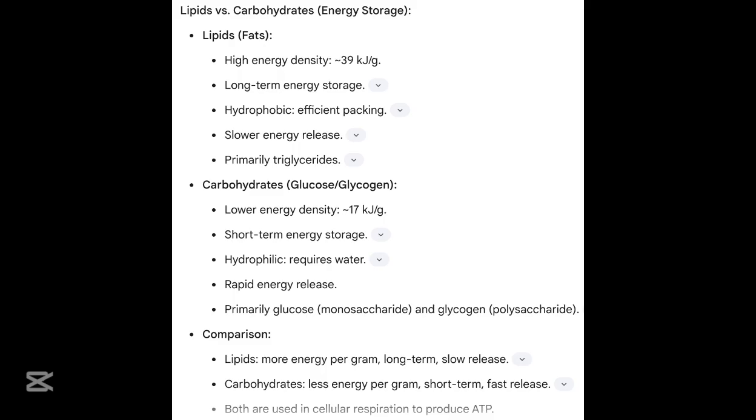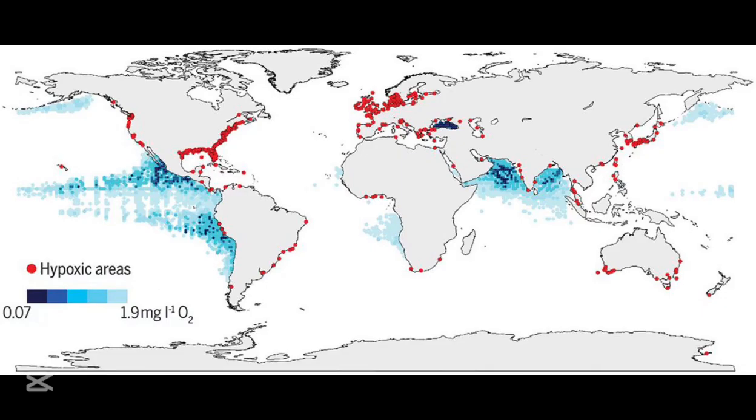It's like our cells are always adapting, always figuring out the best way to keep us powered up no matter what. That's one of the amazing things about biology, the adaptability of living systems. Think about organisms living in places with hardly any oxygen, like those deep-sea creatures. Oh yeah, they must have some pretty interesting ways to get energy if they don't have much oxygen to work with. They do. Some rely mostly on anaerobic respiration using different electron acceptors at the end of their electron transport chain. So they've found ways to work around it. Exactly. It shows how powerful evolution is, how life finds a way to thrive, even in the toughest spots. Life finds a way. Yeah, that's for sure.